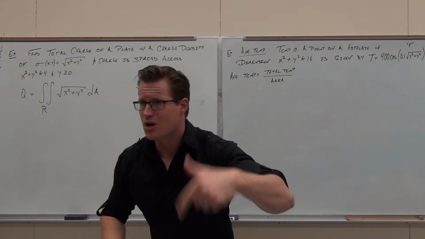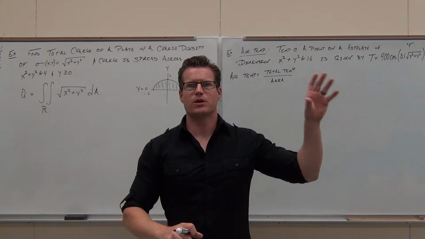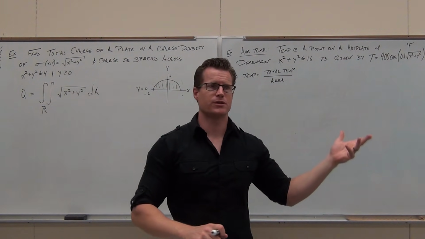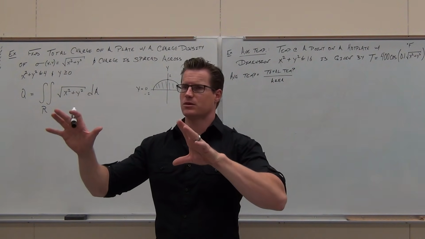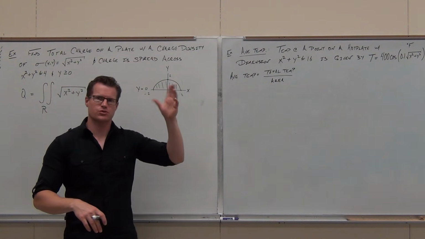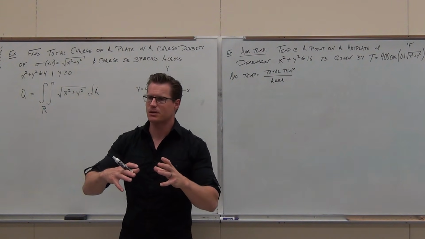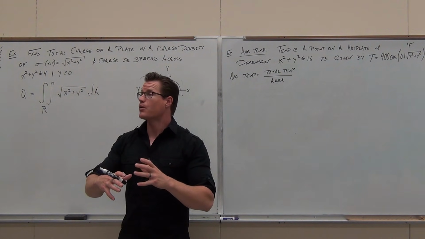Now, let's go through the process. What type of region is it? Circular or rectangular? Would you want to use rectangular coordinates or polar coordinates? Polar. Circles, polar. So much easier. Don't try defining this stuff in terms of y equals the square root of 4 minus x squared. That's crazy. You're going to have trig subs to do. I don't want to do that. I want to make it easy.